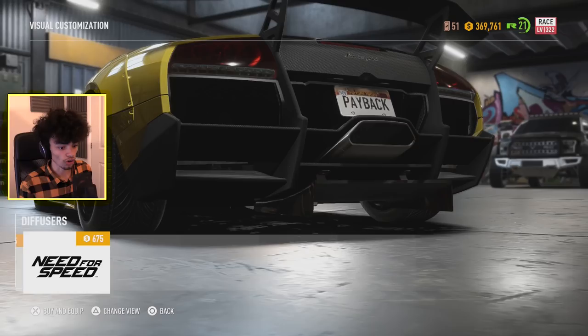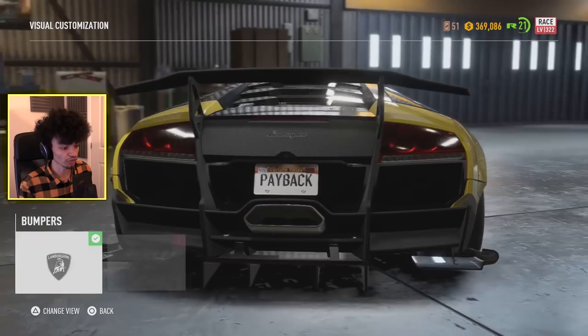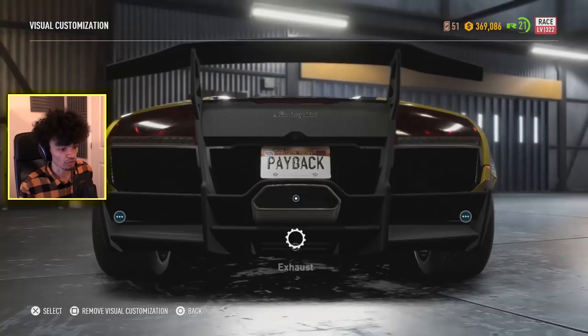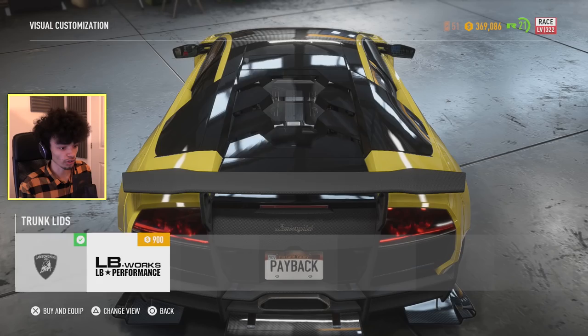The exhaust, I don't even know if I want to change because I'm not changing that Lamborghini exhaust. That's beautiful. And we can't change the rear bumper because it's restricted by the diffuser. So let's see what it's like if we remove that. Well, that makes it the standard one. So I'm going to change it back and put it back. They stay back on. Trunk lid. Oh, it makes it a little bit different. I'm not sure which one I prefer.